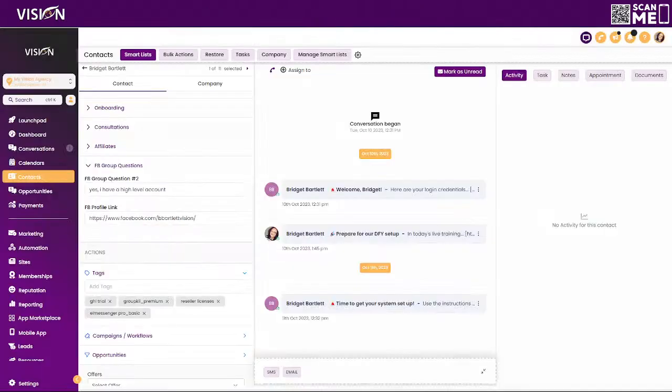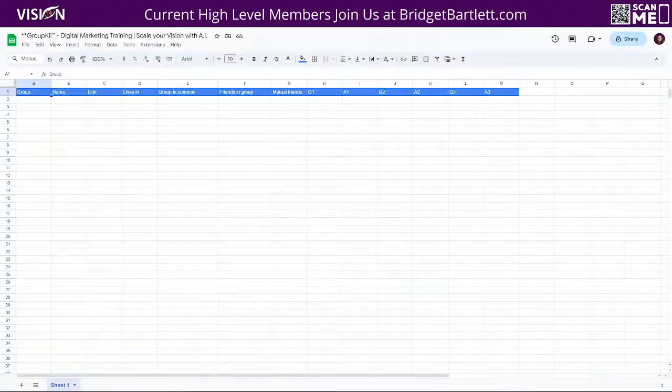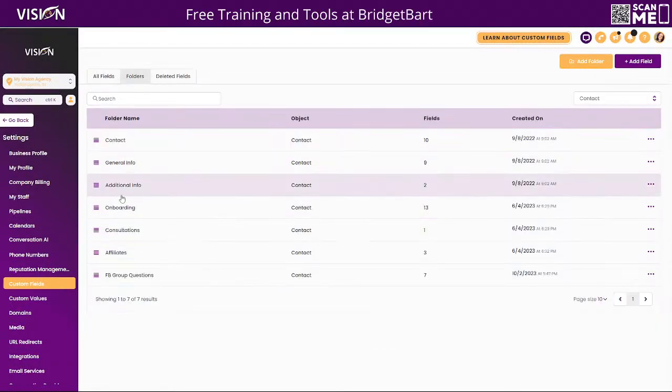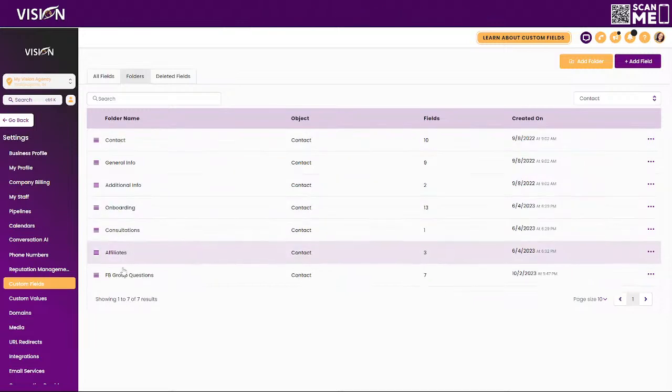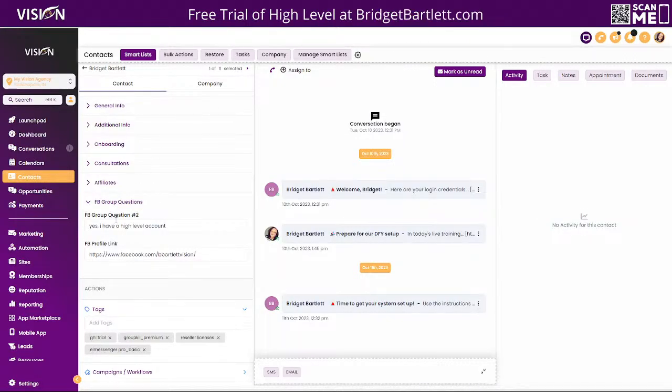Now, when you do that, what's really cool is it's going to create this section here. You can see I have general, additional, onboarding, consultations, and affiliate. If I go back to the custom fields, you'll see these are all of the custom field folders that I have. So that actually shows up here in this area.